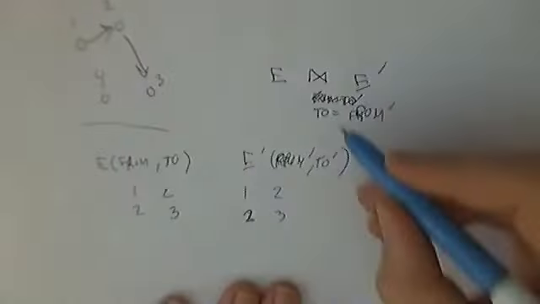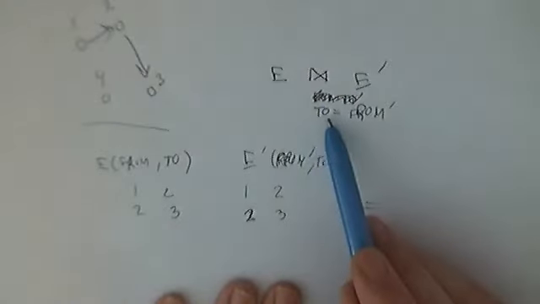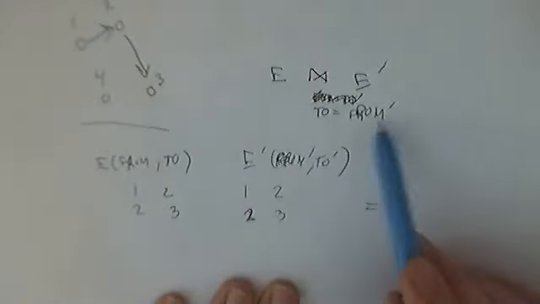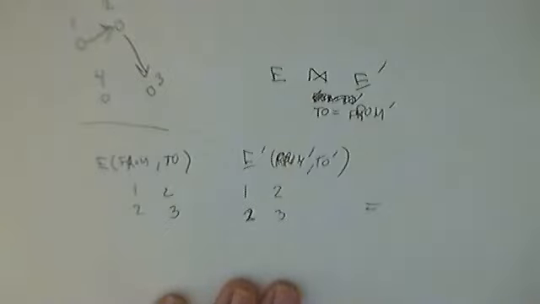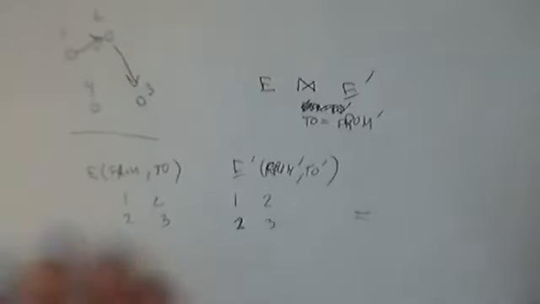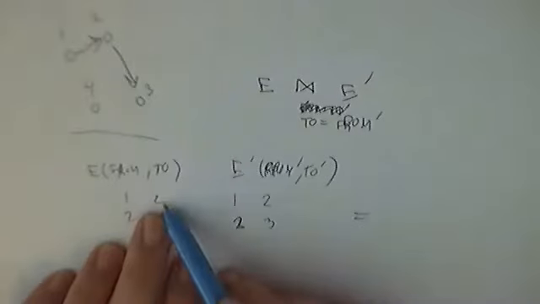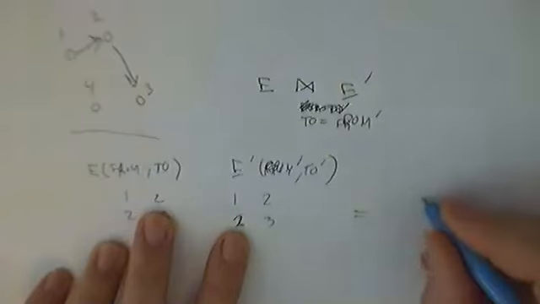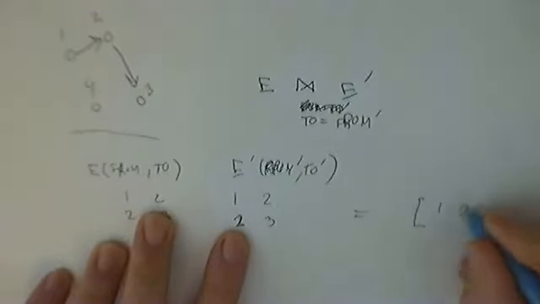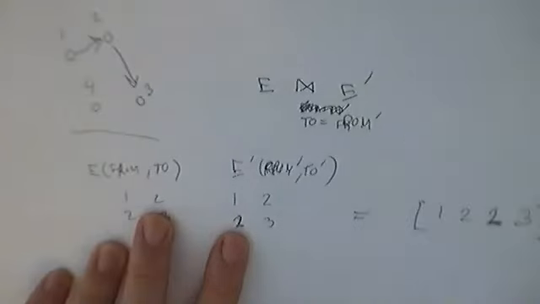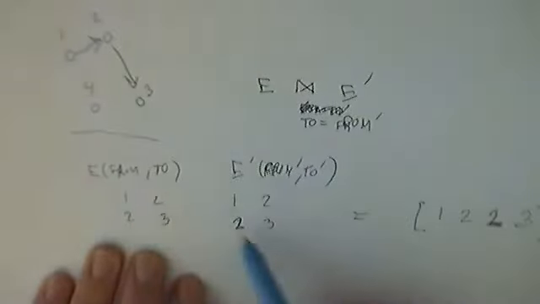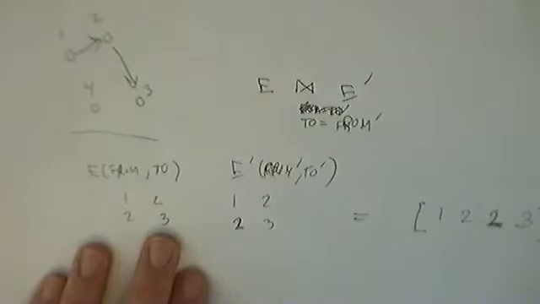I'm sorry, I screwed up here. This is what I meant. The 2 in the original here has to equal the from prime there. So 2 doesn't equal there, but it does equal there. Therefore, the answer is going to wind up being 1, 2, 2, 3. Then we go to this one, and there's no 3 here. So that's the result right there.